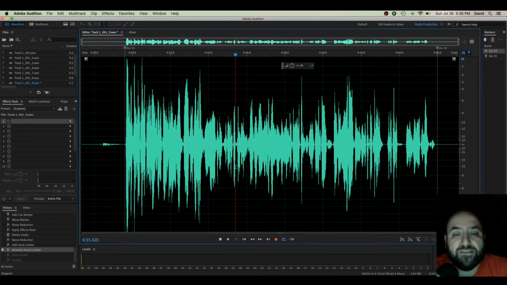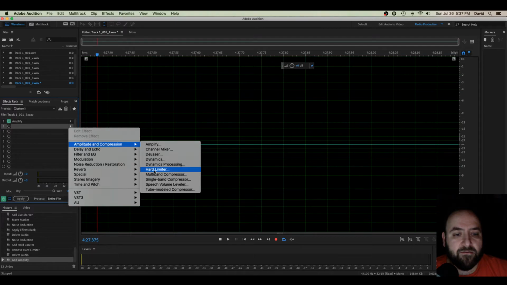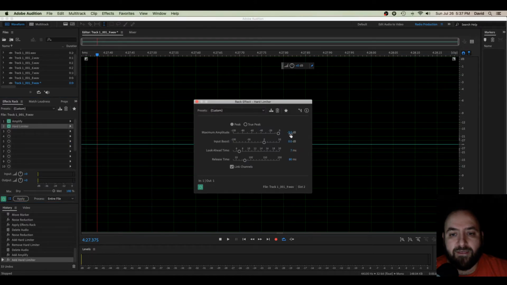Now, when would you use something like this? Well, let's say you're recording live for a podcast. Let's do a new recording here. Let's amplify all my input by 20, so it'll be nice and loud. Then let me put a hard limiter in my effect rack, and I want it to stop at -3. Actually, how about -5, we'll have it stop at. I'll leave my input boost at 0, and attack and release will be the same too. So now it's in here.